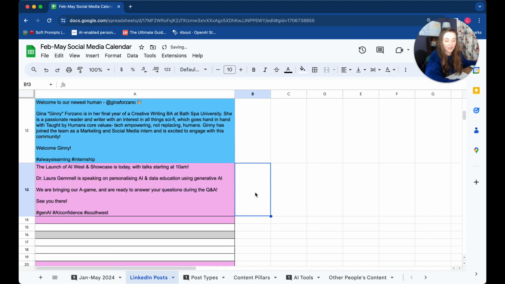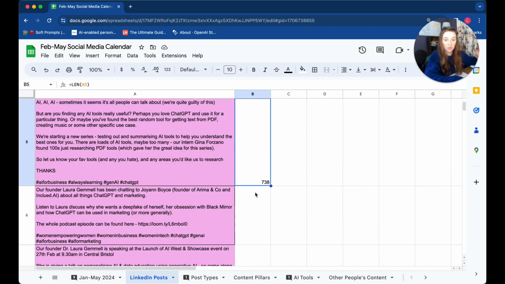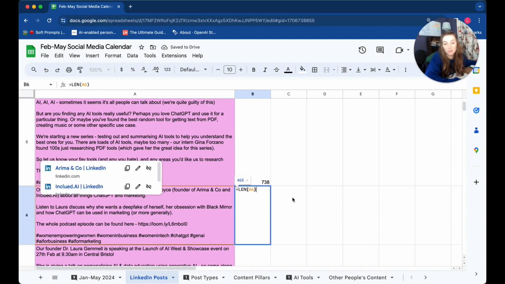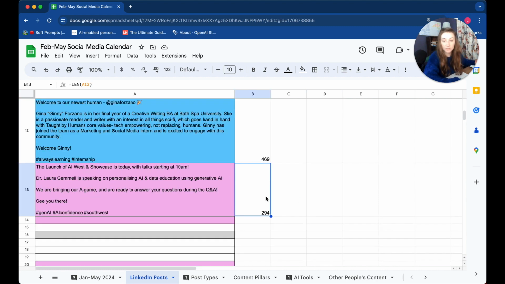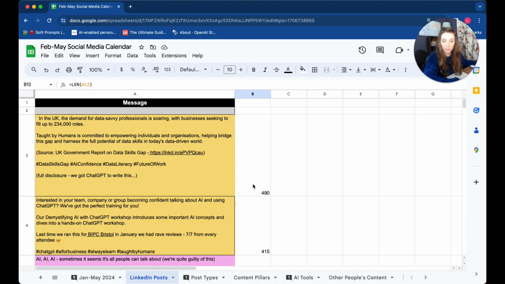But if I click here and hit Command if you're on Mac and Control if you're on Windows, hold it down and press the up key, that will take me back to the last cell that had any data in it. I can then wait until the little cross comes and double click. And that has brought the formulas the whole way down to the last cell. So Command or Control and down to get to it. And you can see that's great. So we've got all of these here.